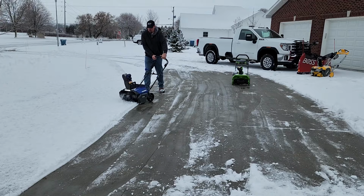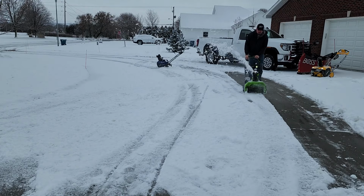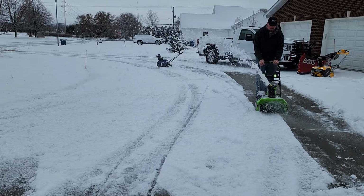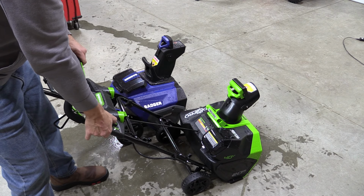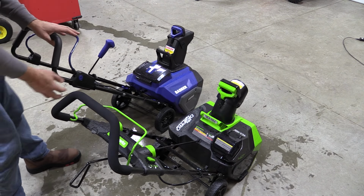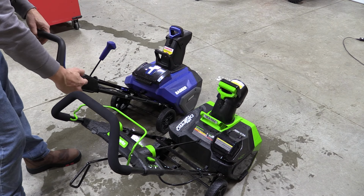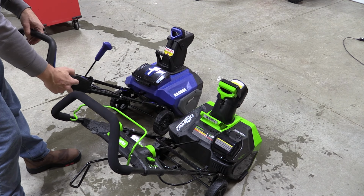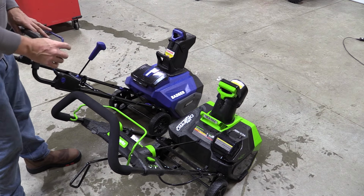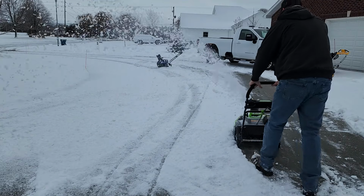The Wild Badger has an LED light up front. The Greenworks has it up back, a little more up top. To turn them on, they both have a button. You push, pull the bail, and it's running. As far as noise-wise, they're both very similar. Wild Badger, you push on this button here, pull back. The Wild Badger takes longer to get going, but doesn't cut out.